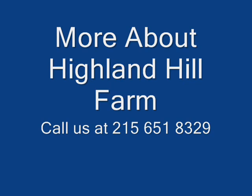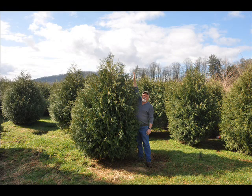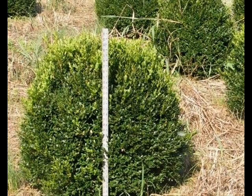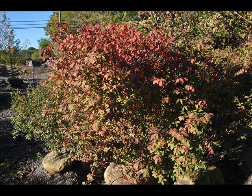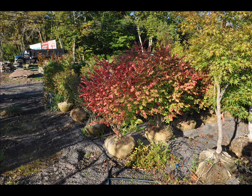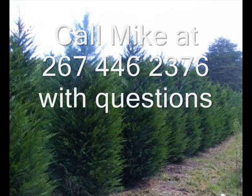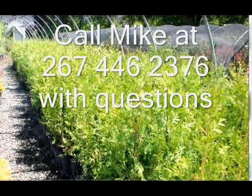At Highland Hill Farm we have a lot of different kinds of trees for you. We have both deciduous and evergreen. Some of the spruces we have are Colorado Blue Spruce, Norway Spruce, White Spruce, Serbian, Black Hill Spruce, and Black Spruce. We also have some firs such as Fraser, Balsam, Douglas, and Concolor. Most of these are in seedling or transplants. We do have larger trees such as white pine and Norway Spruce. We also sell a whole range of arborvitaes in many different sizes from transplants up to large trees. The trees we sell are both bare root, balled and burlapped, and potted. We have thousands of them that we grow. We are noted for our green giant arborvitaes and Leyland cypresses. We also have hemlocks up to 10 to 12 foot high along with redwoods.